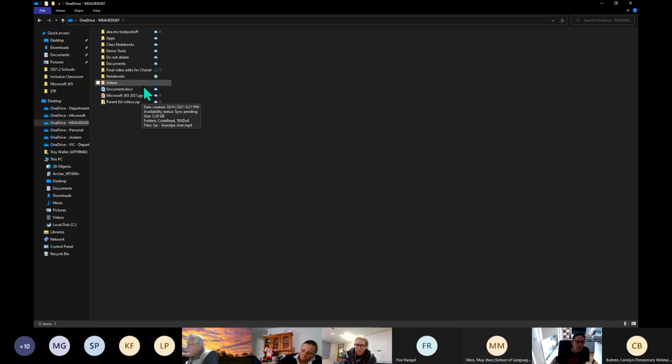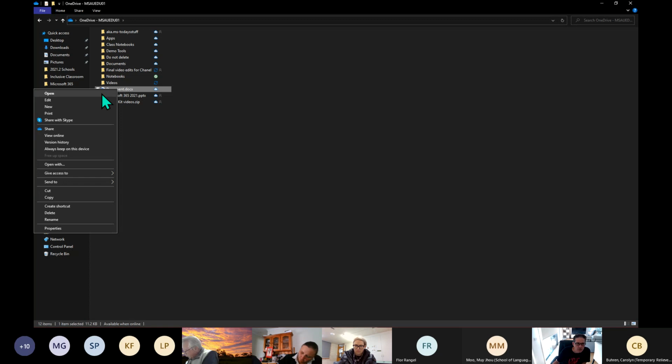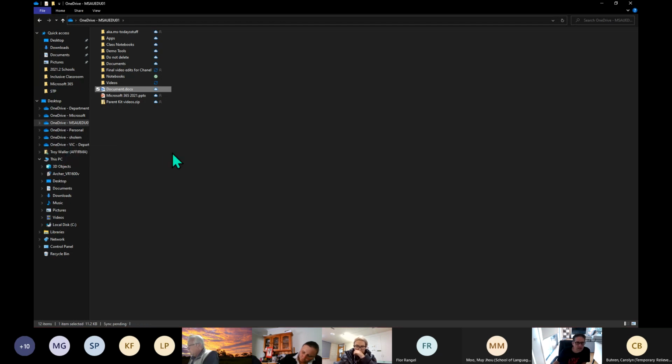Okay. So how do I change it? I just showed you a moment ago. I can right click the document that I'm interested in. I get a drop down. And I've got two choices, keep on the device or free up space. Free up space will obviously put it just in the cloud, but keep on the device, let's click on it. It's syncing. Give it a moment, and in a moment it's going to turn into that green tick. Okay. My internet must be a bit slow. But in a moment that'll turn into the green tick.